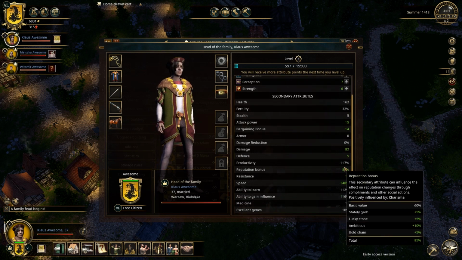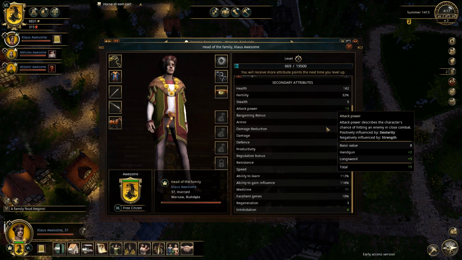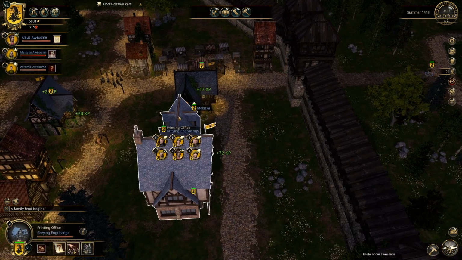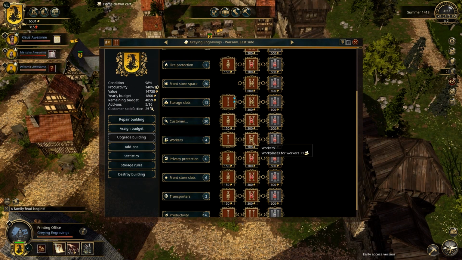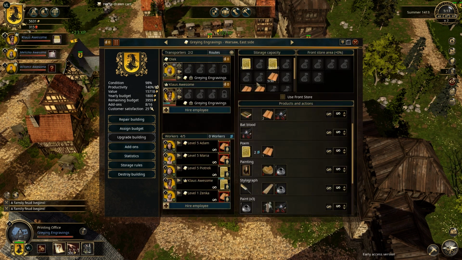Dexterity and intelligence are the best two stats because they increase your productivity and a lot of the other stats. So just get your dexterity and your beautiful intelligence high up. You want to be an intelligent, very dexterous person. It's a great way to increase what you can do in the game.